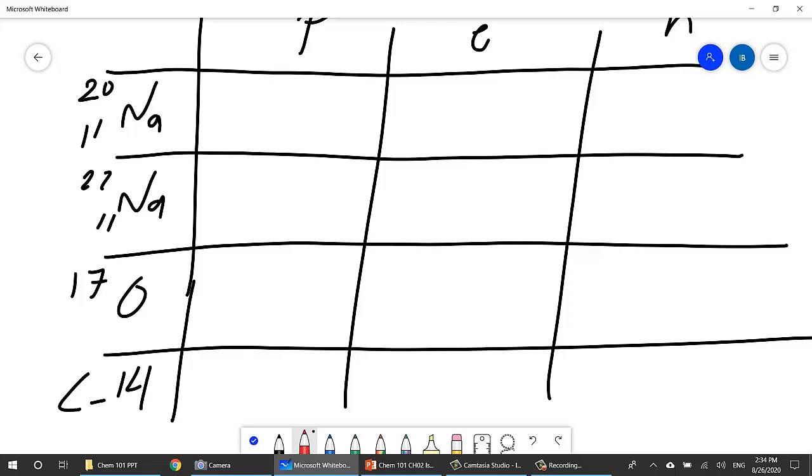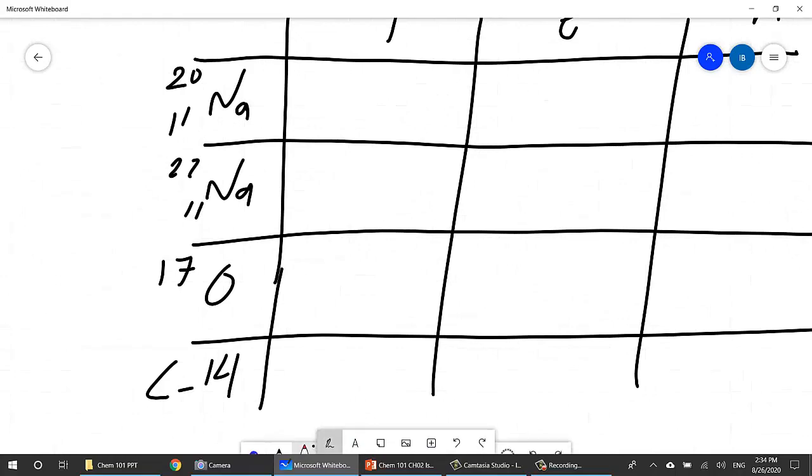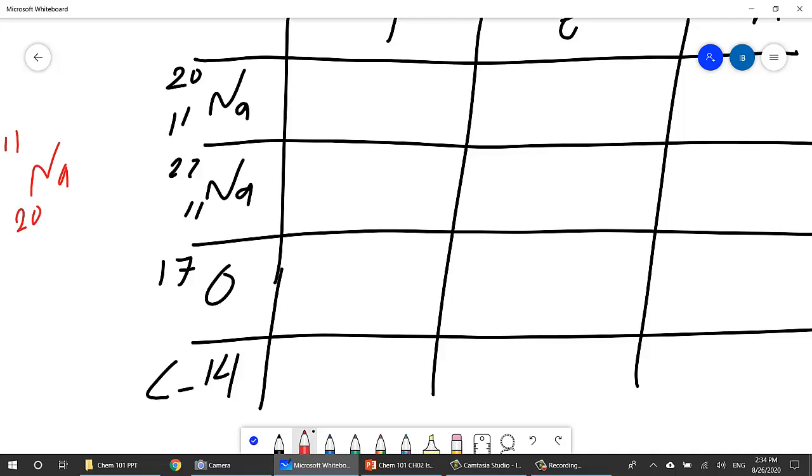The common convention is to put the atomic mass on top. But in rare cases, you might see this written another way, like in, let's say, sodium. I see some books writing it this way. So it does not matter for you which one is at the top and which one is at the bottom. The bigger number, the higher number, is always the atomic mass, and the small number is the atomic number, okay?